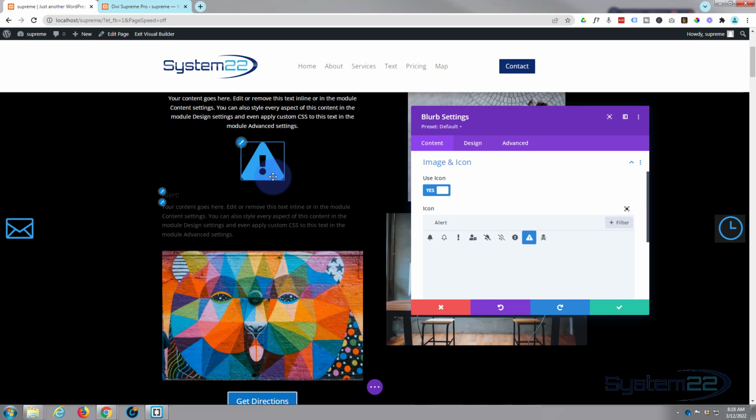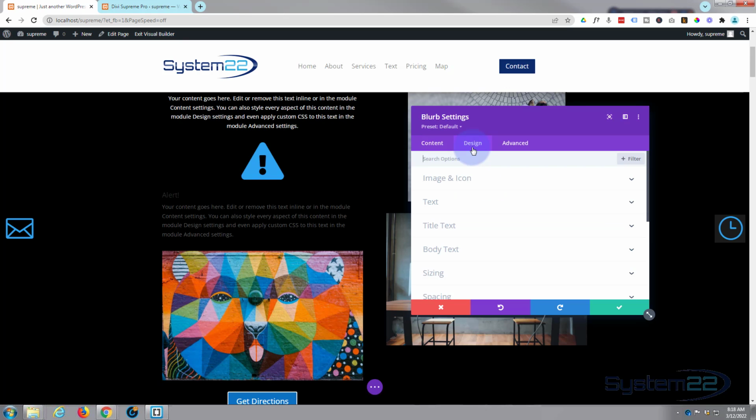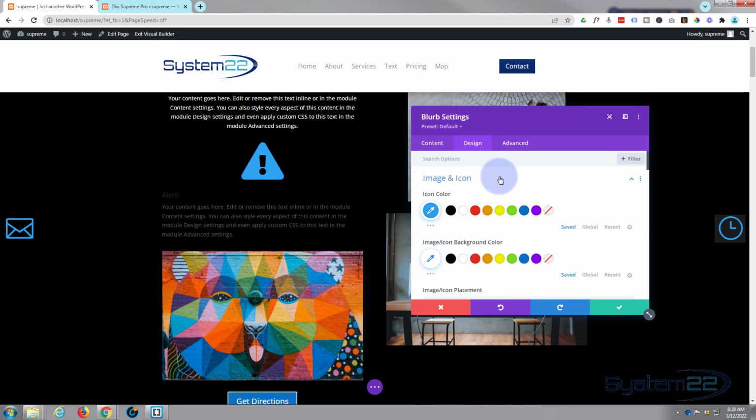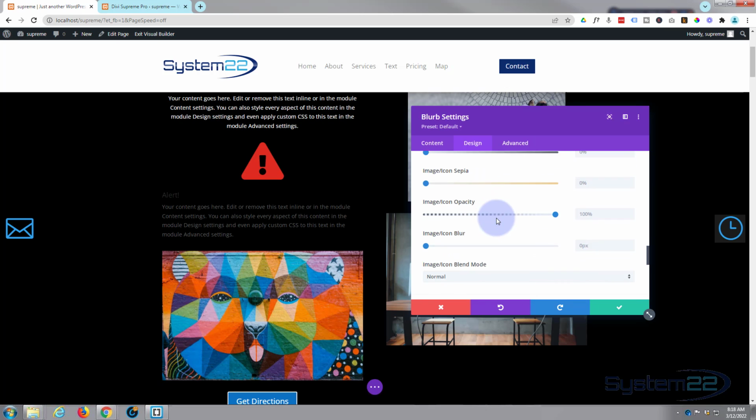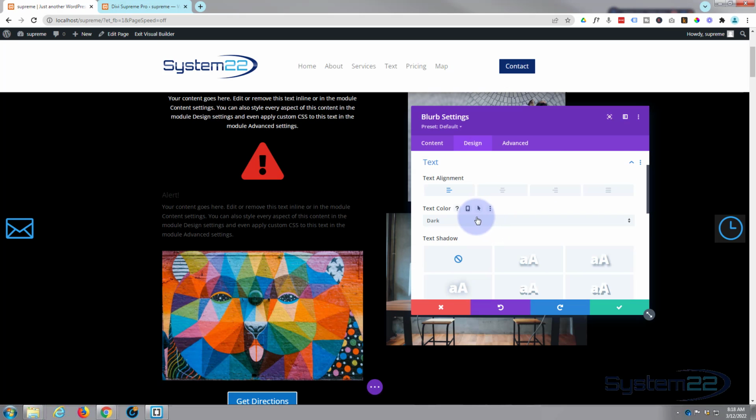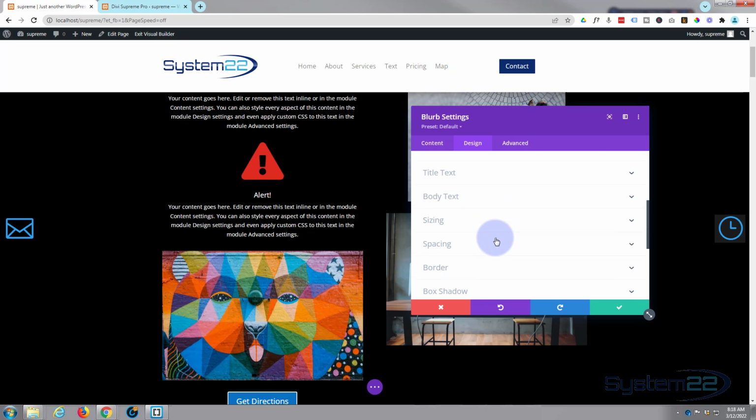Okay, well, let's quickly style this so it pops up and shows people something interesting. So let's go over to our design, image and icon. I'm going to make that red because it will be attention grabbing. And let's go down. I'm also going to do that to my title. If we roll down a bit, I'm going to make my text light in color so it stands out. I'm going to give this whole thing a black or a dark background in a minute. I'm going to pop it in the middle. Let's roll down. I'm going to just have the title text.